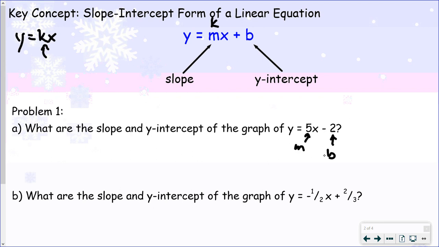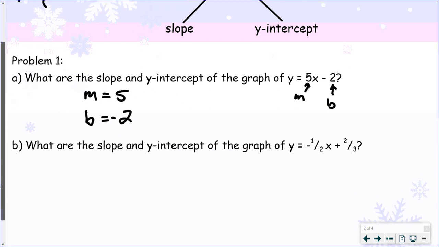And you can use that information to actually graph the line, which I'm going to show you in a little bit. So I kind of just wrote the answers here, but there is one thing I need to talk about. So the slope is 5. The y-intercept, since this is a minus sign, is -2. So it crosses the y-axis at -2. If this was a plus sign, then it would cross at +2, which there's an example of that here.